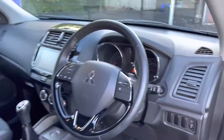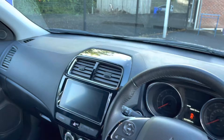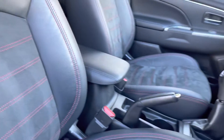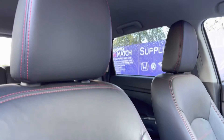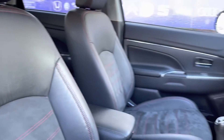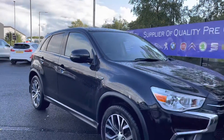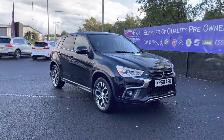Here you can see you do have your full leather multi-function steering wheel, as well as your half leather, half suede upholstery finished front seats. These are extremely comfortable and you can set that perfect drive position where your lumbar support sits just below. It really does make for a lovely place to be, especially on those long journeys. That will conclude our full 360 walk around, and we'll now be taking a seat inside to look over some of the brilliant key features.